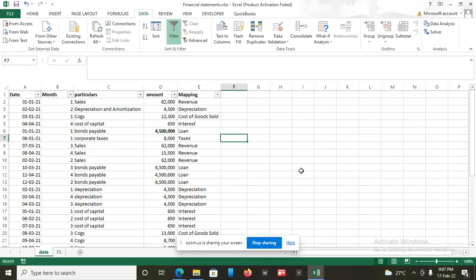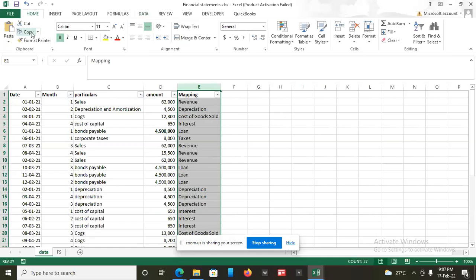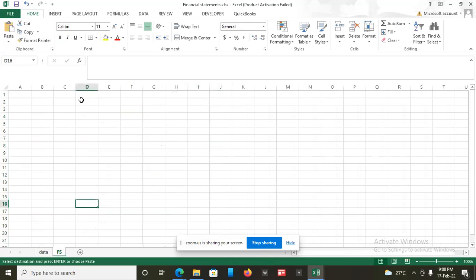The first step that we do is to highlight the whole of this column E, then we copy. Then we go to the next sheet, that is FS, and we paste it here.